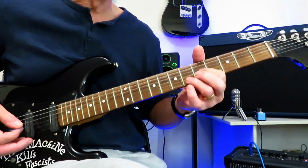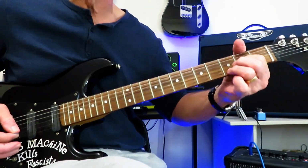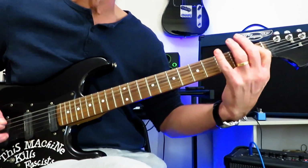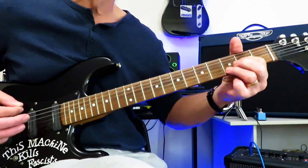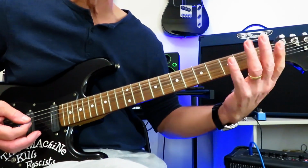First verse is very similar. Instead of the double stop here, we're going to move it back three spots to D. Right there, right? And we're going to do something kind of similar using all the same power chords.